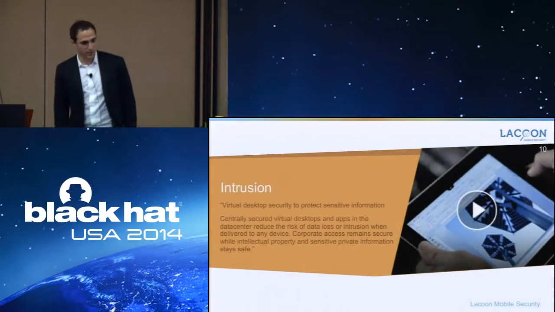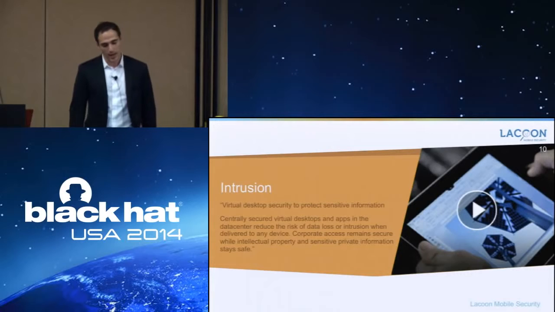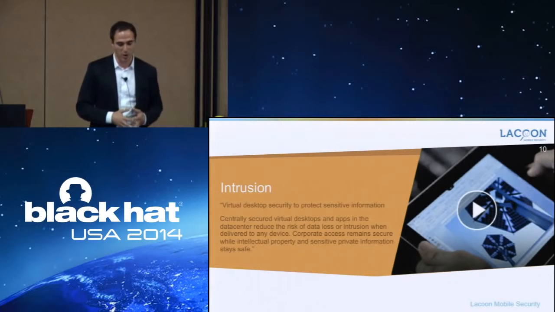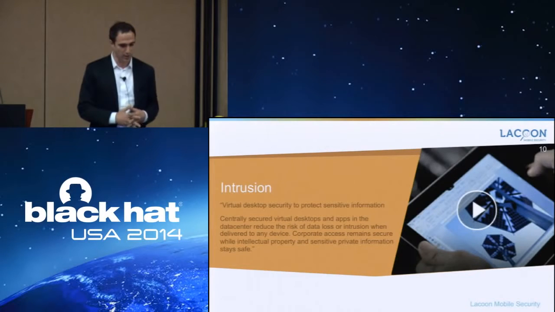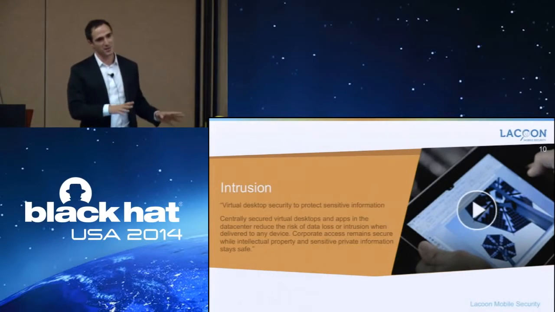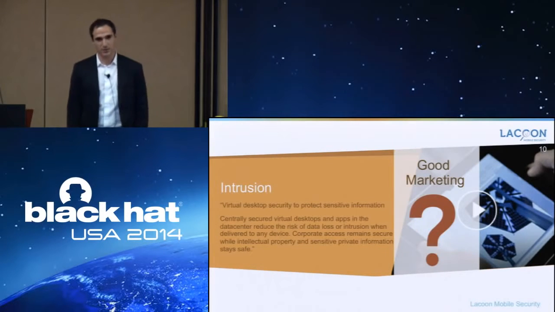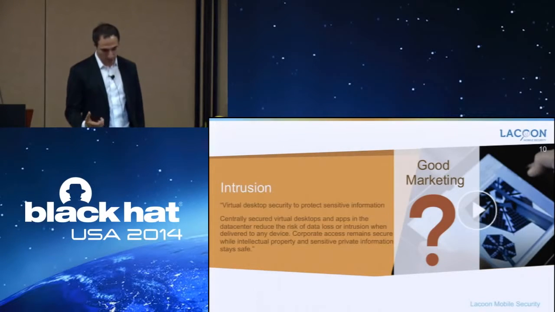And the third aspect is clearly intrusion, and how VDI provides protection against hacking. Now, this is clearly an area where VDI solutions do some marketing. This is a quote, I think, from one of the vendors' websites. They would say something along the lines of, because all of our data is in the data centers, you are secure. Clearly, this problem is not unique to mobile VDI. It also exists on desktop. And for those of you who have looked into it, this is really good marketing. It is not really a real security claim.